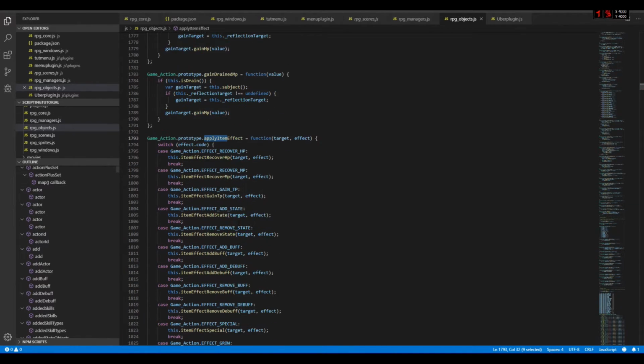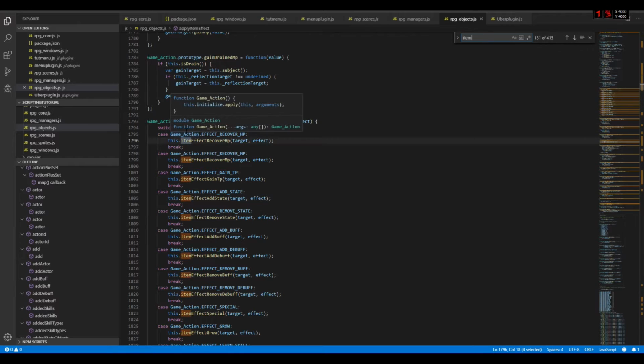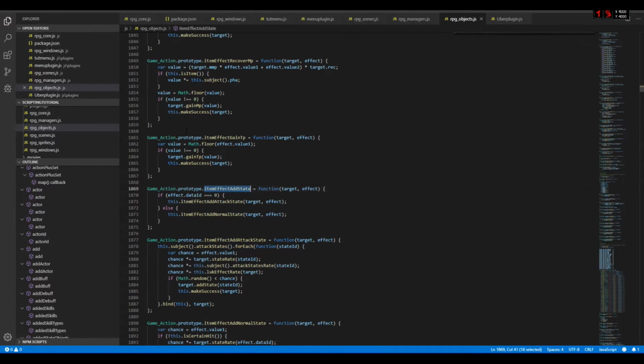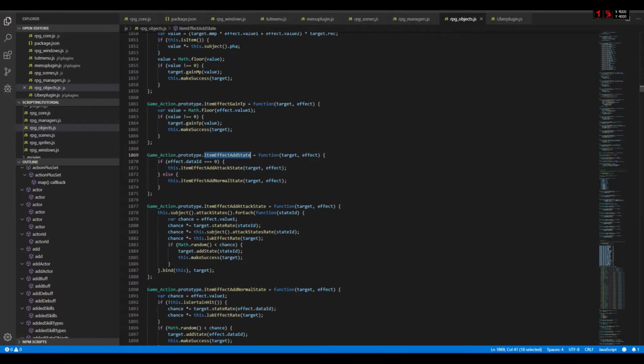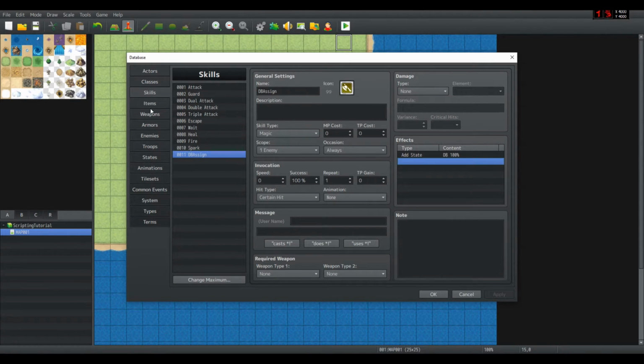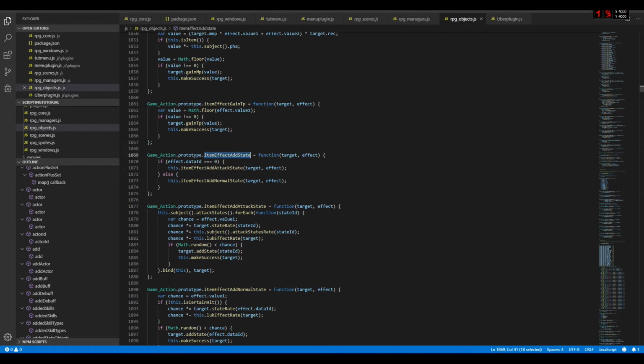Here we have effect add state that calls item effect add state, item effect add state, and you can see that this function either calls add attack state or add normal state. Now add attack state is, if you go to skills, attack, the normal attack state and it is irrelevant for us.